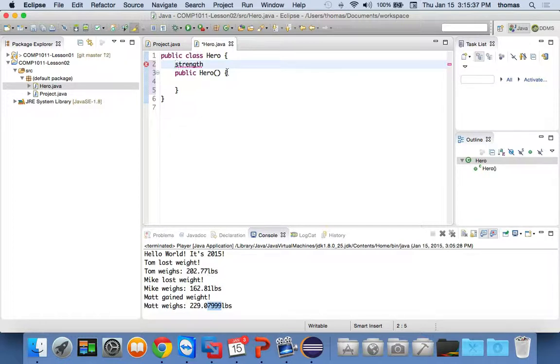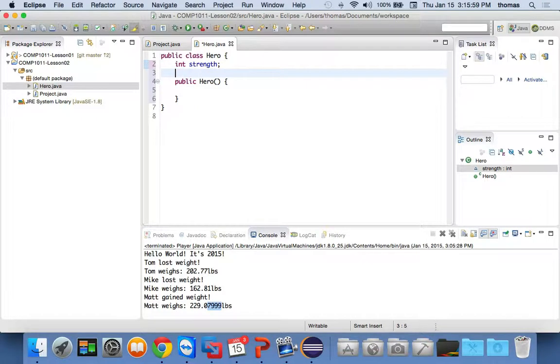So I go int first, like this, right? And is that how you define an integer? Or is it strength and then int afterwards? Tell me. I want you to tell me. Is it integer? Is that what I have to do, like this? Do I have to put a semicolon? Okay, good. So I got my strength.